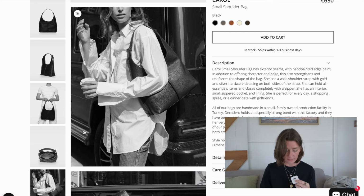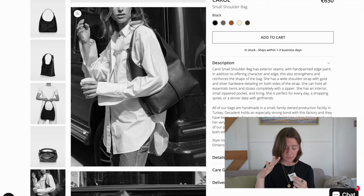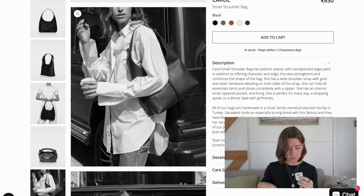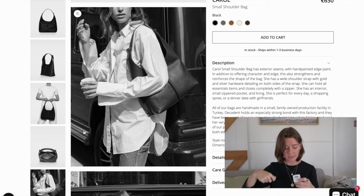Especially on someone like me who is petite, where these kind of bags tend to come up looking a little bit larger than they often do on the models. The only thing giving me pause about this bag, other than the price, is the fact that the drop of the handle looks like to put it on with two hands, if you know what I mean. It doesn't look like the kind of bag that you can pick up with one hand and swing over your shoulder, because your elbow can't fit through that hole.